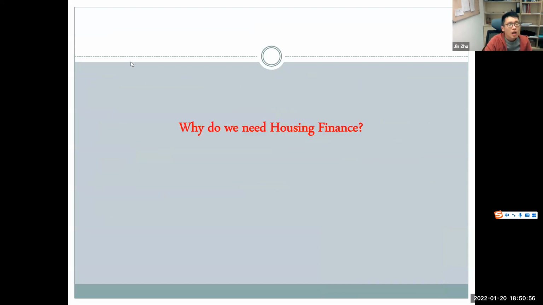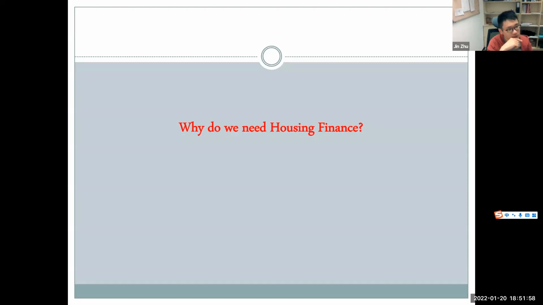So we've actually covered some very basic issues. So one question: why do we need housing finance? Why? Perhaps you can think it's about helping people to afford housing, stimulating the housing market. No money to buy houses, right? Relocation. As I said before, it's not just buying a house.